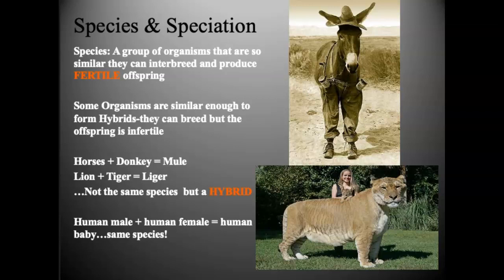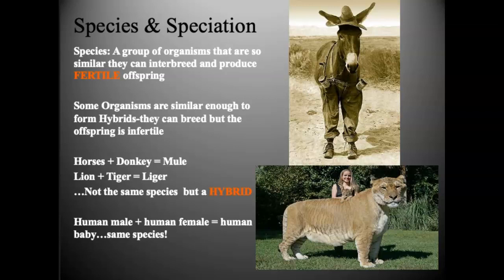The question lots of students ask is, well, how do you know the difference between one species and another species? How do we know that these are different enough that we actually classify them as two different species? Well, there is a scientific answer for that. We call an organism or organisms the same species if they can reproduce and have fertile offspring, and that means they can have babies that, when they grow up, can have babies of their own.